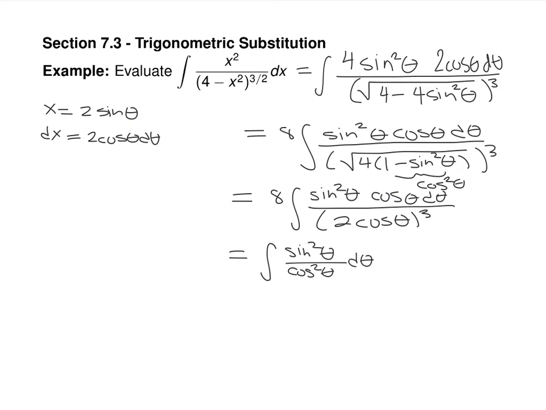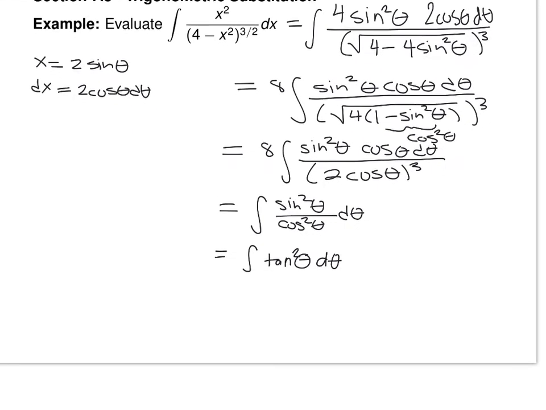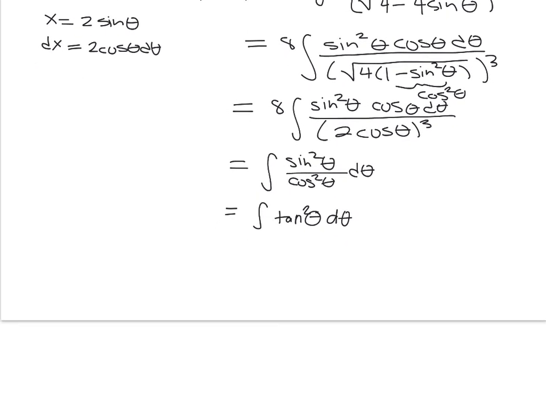And sine squared over cosine squared, that's the integral of tangent squared. And that's not one of the things you know an antiderivative for quite, but you're awfully close. You know one for secant squared. And because of your trig identities, you know that you can make tangent squared into secant squared, because tangent squared is equal to secant squared theta minus 1. And now the antiderivative is tan theta minus theta plus c. And let's construct our triangle to change our thetas back into x's.